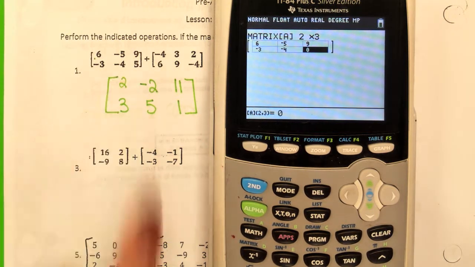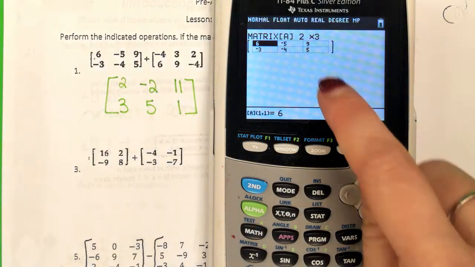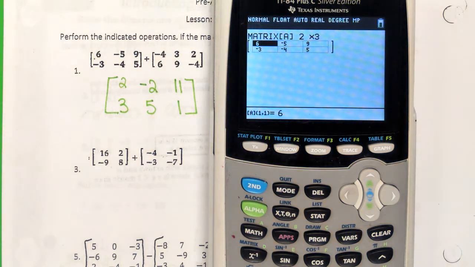-4, enter. And this is very, very important when you hit the last number. When you hit 5, you have to hit enter. If you do not hit enter on the last number, it will not change that last number. It will keep it as whatever it was. Are y'all okay?